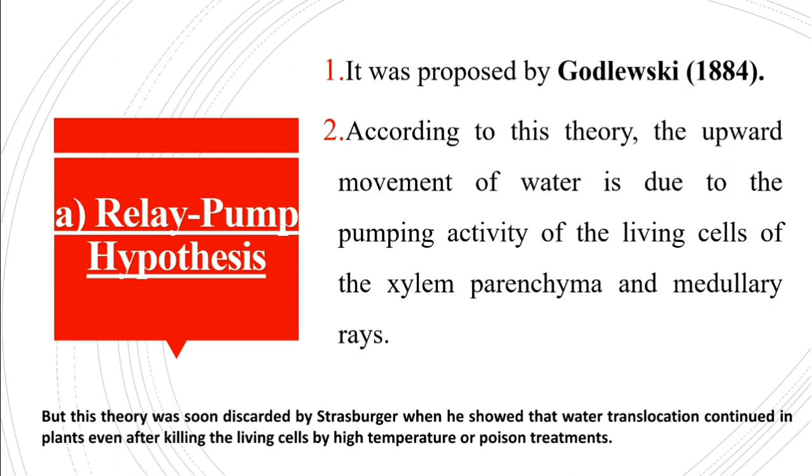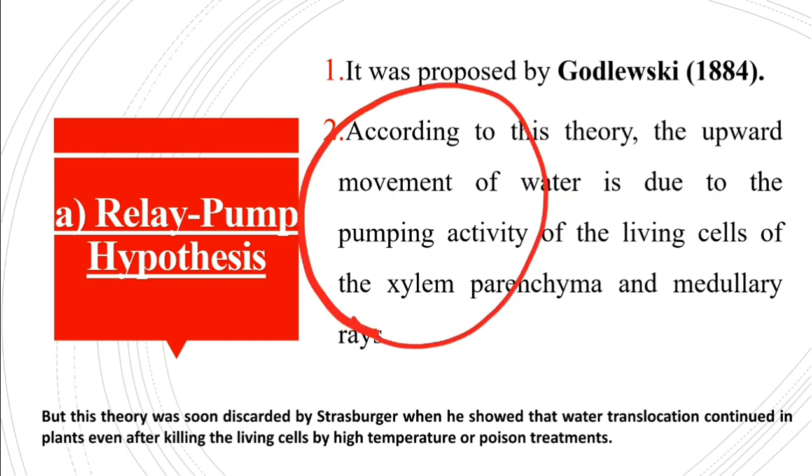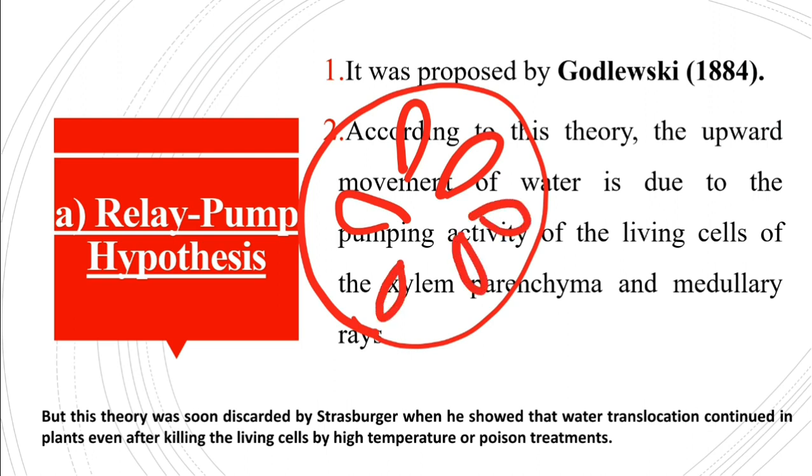The first vital force theory is the relay pump theory, which was proposed by Godlewski in 1884. According to that theory, the upward movement of water is due to the pumping activity of the living cells of xylem parenchyma and medullary rays. So what are medullary rays? In the stem, these are xylem and phloem bundles, and between these bundles, these parts are known as medullary rays.